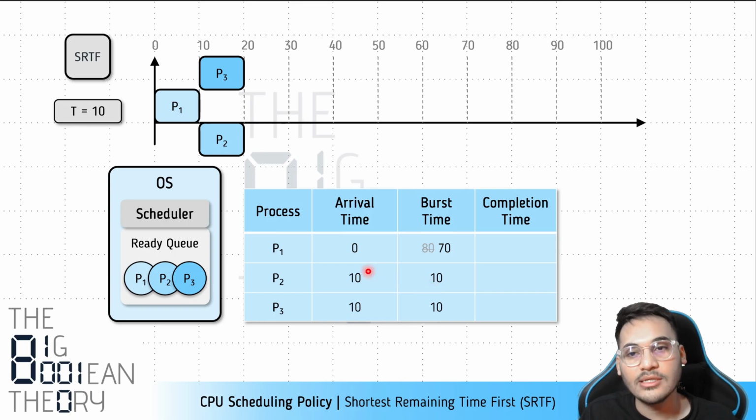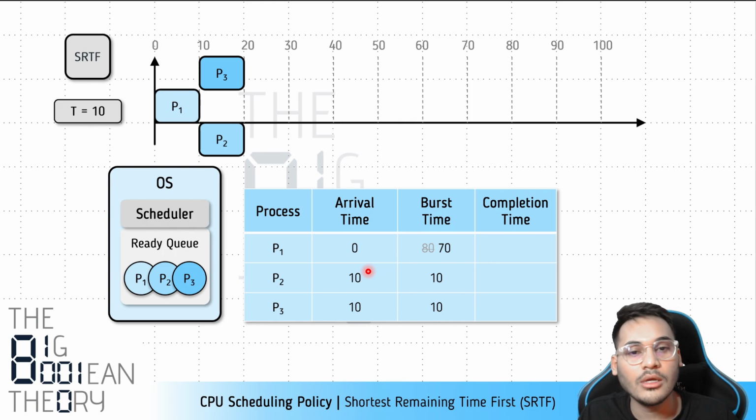This is where the difference lies between SRTF and SJF. SRTF is basically a preemptive version of shortest job first. It is still prioritizing shortest jobs, and it is doing it more aggressively. It checks whenever a new process comes into the system, or whenever a process leaves the system, whenever there is a chance to do scheduling, it re-evaluates for the shortest job, and for that it takes the shortest remaining time into account. So this is a very important point, that shortest remaining time first is a preemptive version of shortest job first.